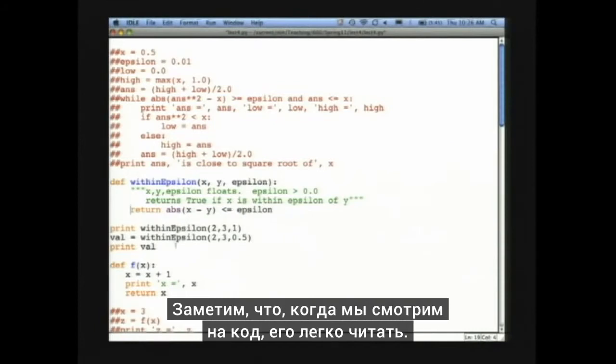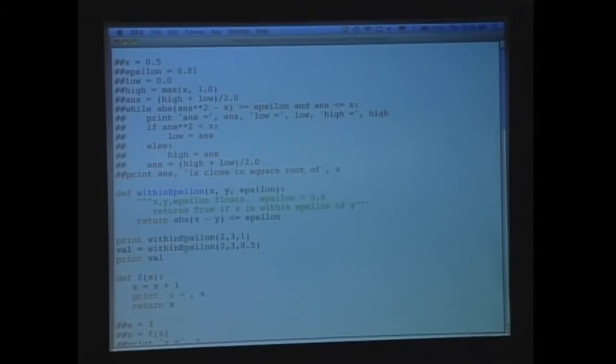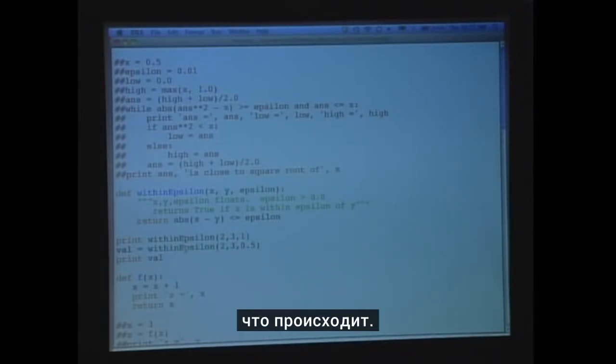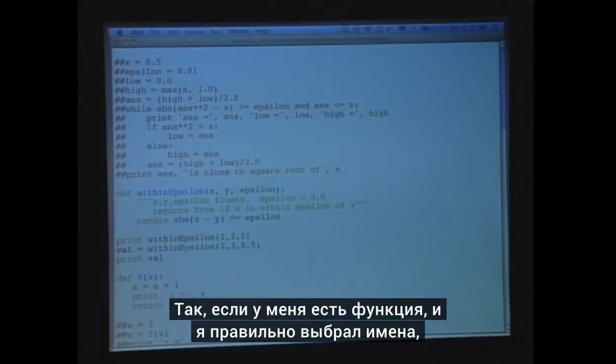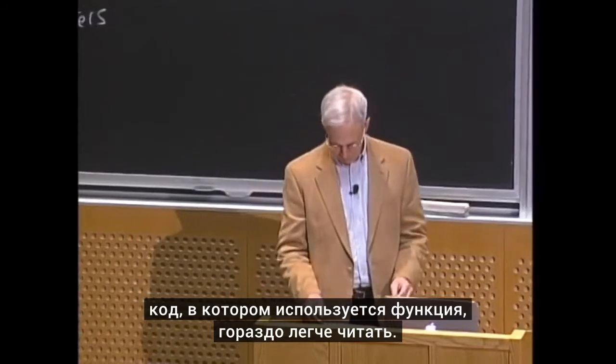Notice that when I look at the code down here, it's easy to read. I'm printing within epsilon 2, 3, and 1. And I don't have to decode this to tell that that's what it's doing. So if I have a function and I choose the names properly, code that uses the function is much easier to read. And that can be a big value.